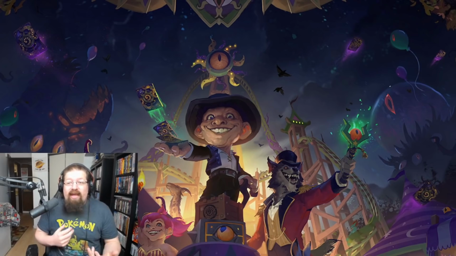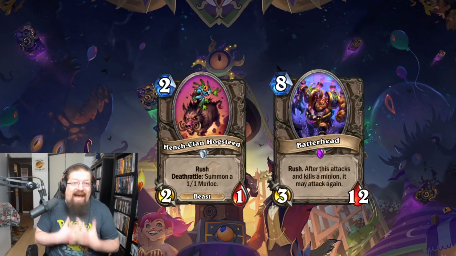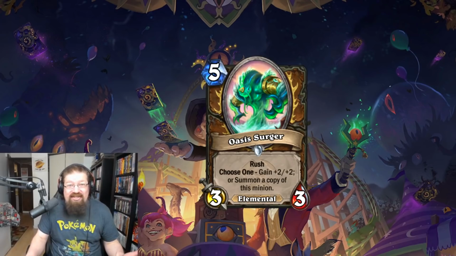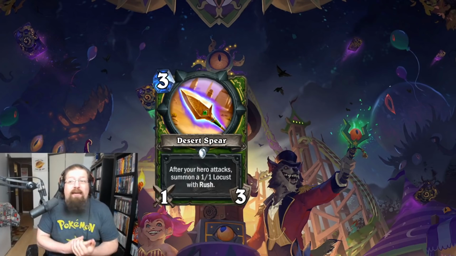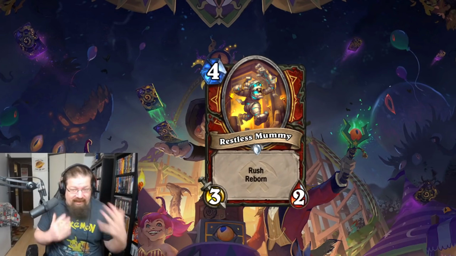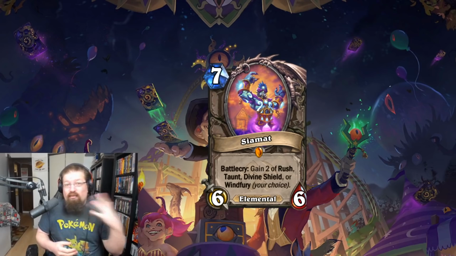Let's take a quick look throughout the last year, the Year of the Dragon. Year of the Dragon is where Rush started to get quite a bit more powerful. You had cards like Unleash the Beast, Underbelly Fence, Walking Fountain, Inchclan Hogsteed, and Battlehead as key examples, as well as Magic Carpet, which gave all your 1-drops Rush and was a very meta card for quite some time. Saviors of Uldum saw Oasis Surger, effectively a 5-mana 10/10 with Rush with an active quest. Desert Spear, very powerful card. Swarm of Locusts. Ogu, Flesh Shaper was 7 mana, then bumped to 9 and still sees play. Restless Mummy was ridiculously powerful in Warrior until Town Crier rotated. And Siamat still sees play today as Rush is one of its options.